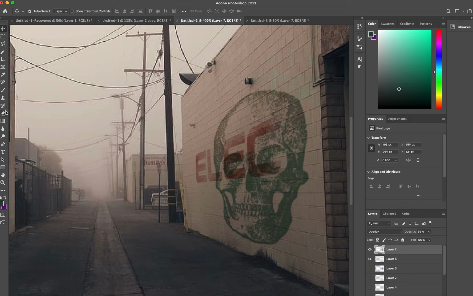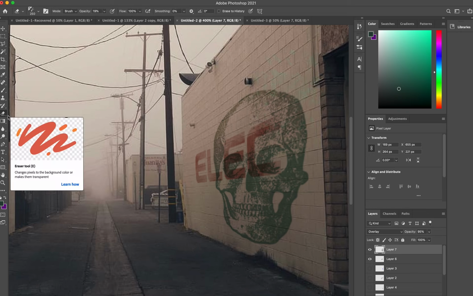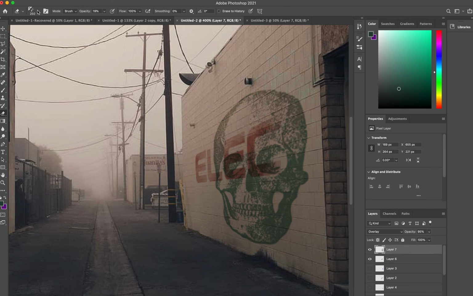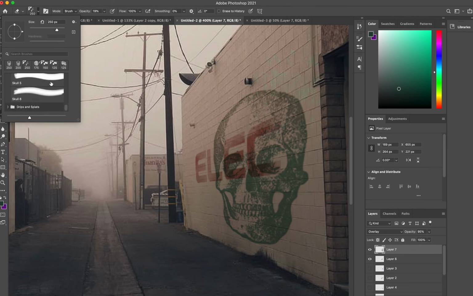Okay, so we're going to do the same thing and erode this a little bit. So I'm going to grab the eraser tool. I've got lots of brushes here. Special effects, wet media, spray paint one. Okay, and we can see here the size is humongous, so let's pull it down into something a little bit more usable.